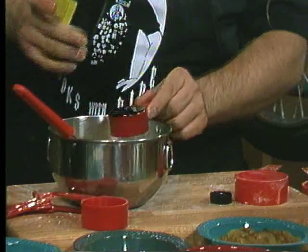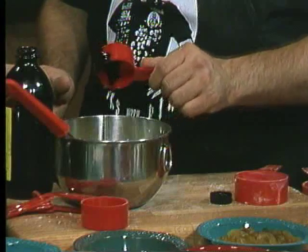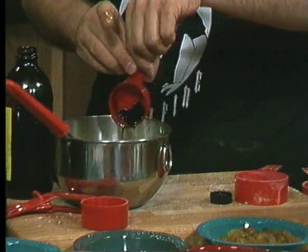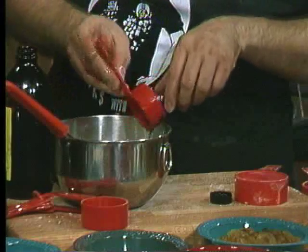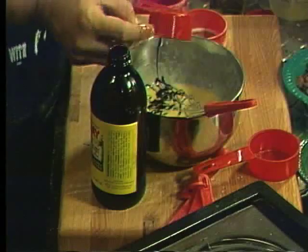Ooh, baby, and watch this trick. Look at this. It pours, and it pours, and it pours. I don't know if you can see how well that poured out. Stu, show them another extra super close-up. Look at that, Stu. It's nice and clean.